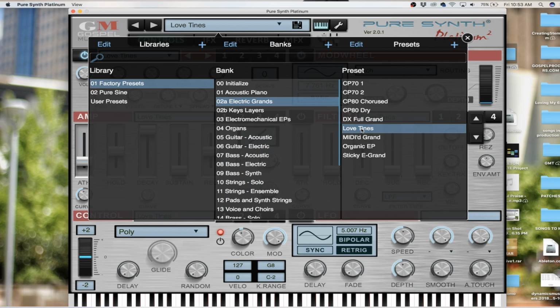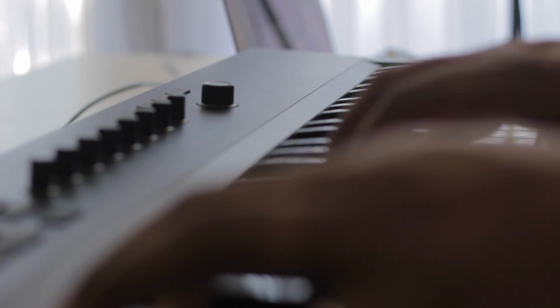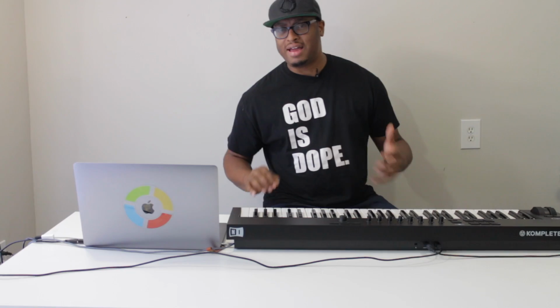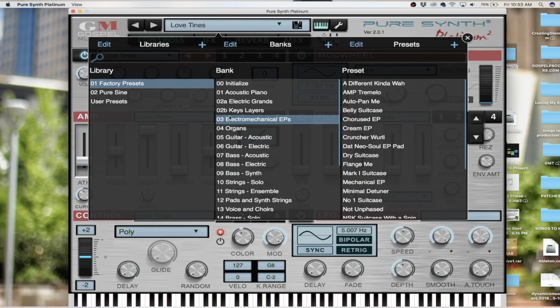They load instantaneously. As soon as I click on them, they're ready. It's just like using a regular keyboard. You know what I'm saying? I don't know any other software out there that has presets that load up that fast. It's almost instantaneous. It's really, really dope. They got the little EPs, electric, neo soul key type EPs.